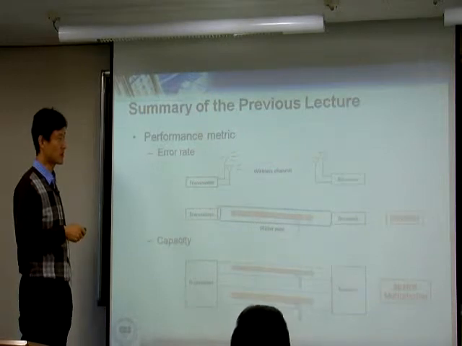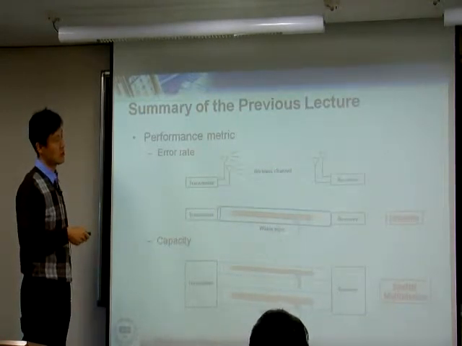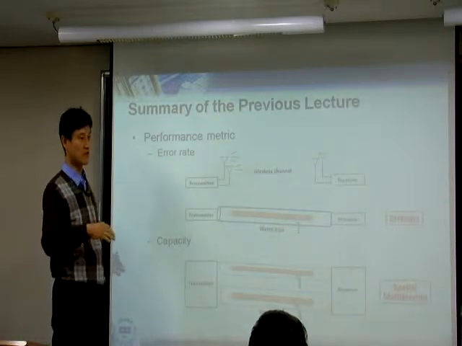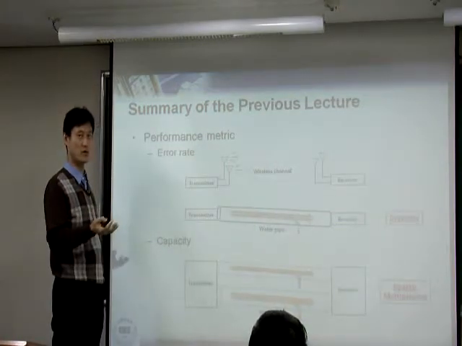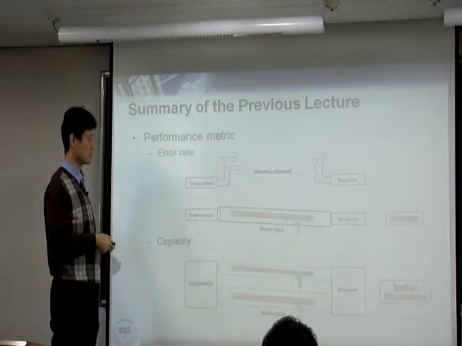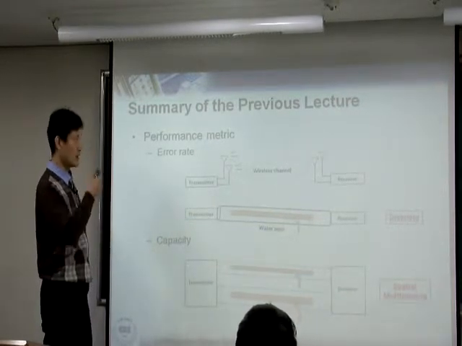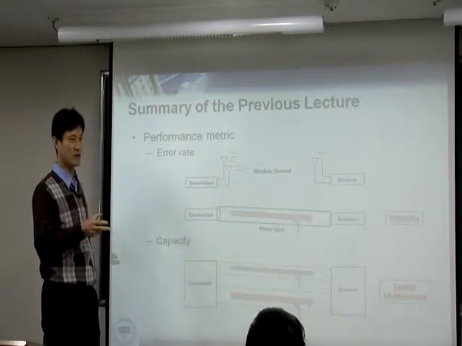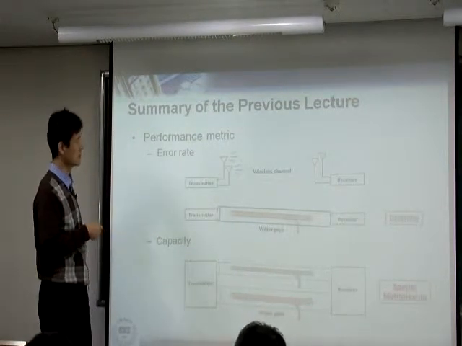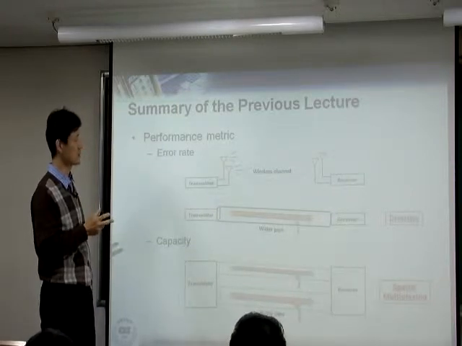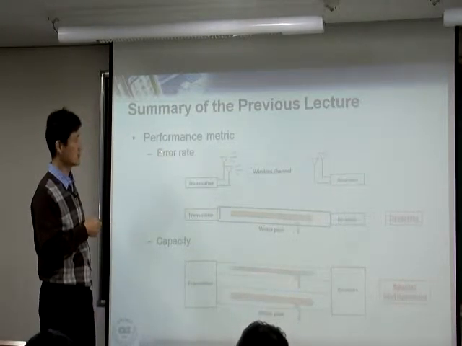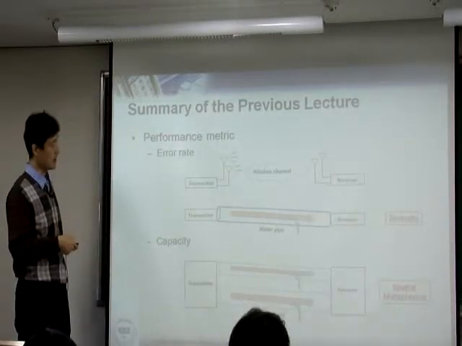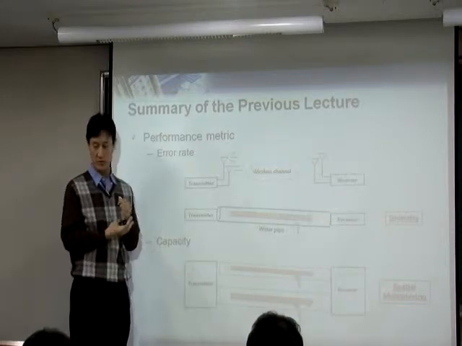Typically, when we talk about communication systems, we look at MIMO systems, right? We extend the conventional performance analysis to the MIMO setup so that we can see what happens in MIMO. And in order to do the performance analysis, the first thing to do is define the performance metric. The popular performance metrics are error rate, which could be bit error rate or symbol error rate, and the capacity. These two are the performance metrics.